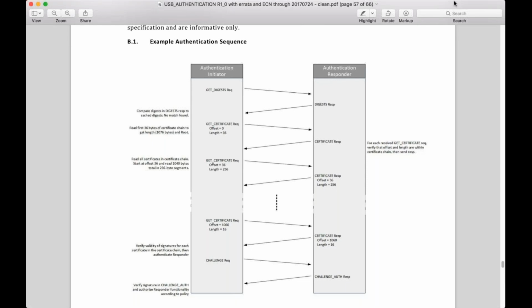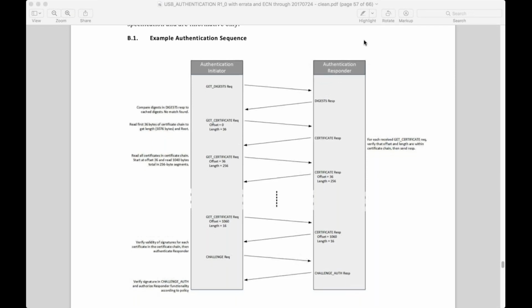All right. So first thing is, in going through, this is the authentication sequence protocol in the USB 3 spec. Essentially, the initiator says, tell me some digests of your certificates, the certificates you have. And the responder says, okay, here are my digests.